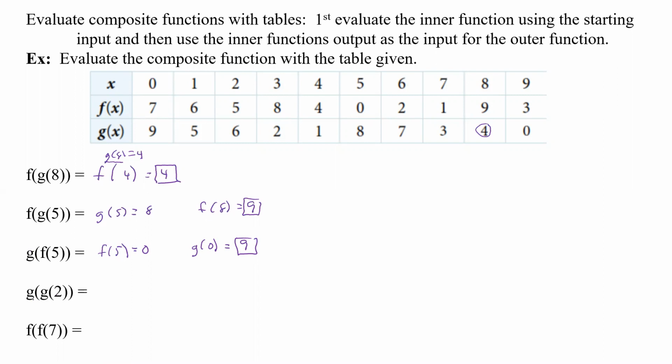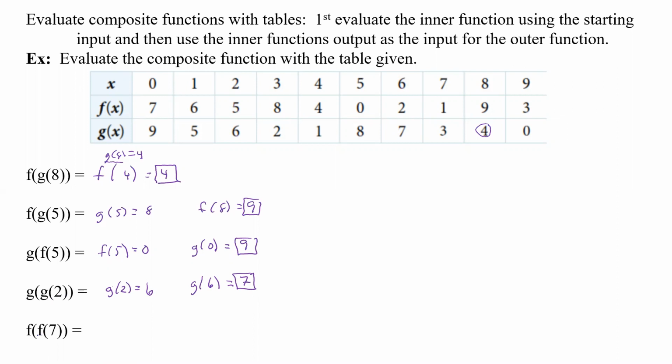All right, so what about g of g of 2? So what we're going to do is plug in 2 into g, get an output, and then plug that back into g and see what that output is. So first, g of 2. Well, here's 2, and g of it is 6, so that is g of 2. So now we need to find g of 6 because we want g of g of 2. And so now we find 6 for x, and the g of it is 7. And so that would be then our solution to that one.